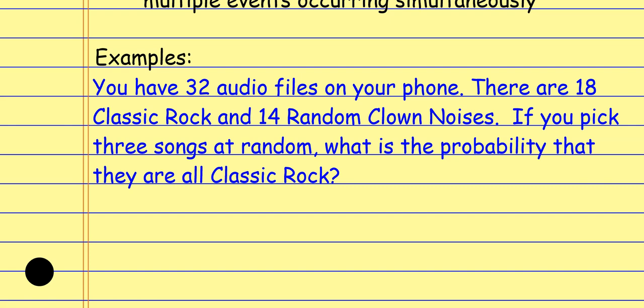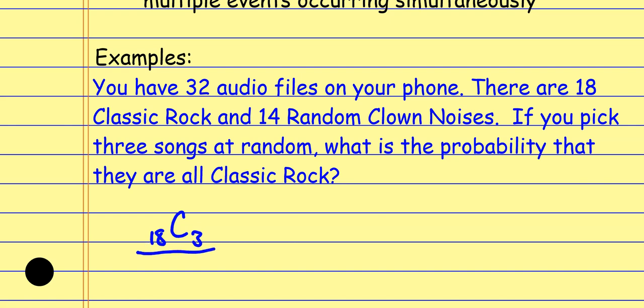Okay, and so instead of counting the number of possibilities, this is one that I actually could do from the perspective of simple probabilities, but just approaching it from the perspective of complex probabilities, think about how we would figure out if I ask the question, how many ways? So if I had this situation that says, how many ways can I get 3 songs that are all classic rock? You would say, well, that's a combination because I don't care what order they're in. It doesn't say that we're arranging them. So it's the combination of, well, there are 18 classic rock, and I want 3 of them, so it would be the combination of 18 choose 3. That would give me how many ways I can get 3 classic rock songs.